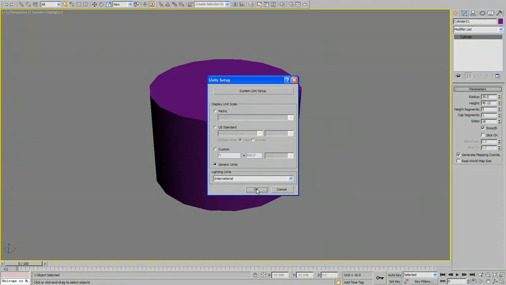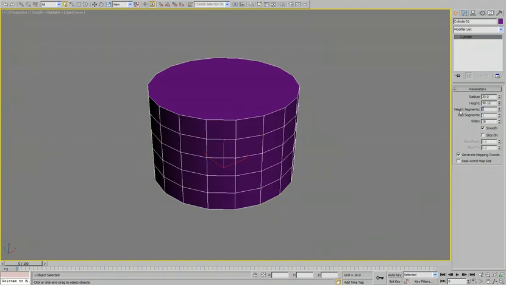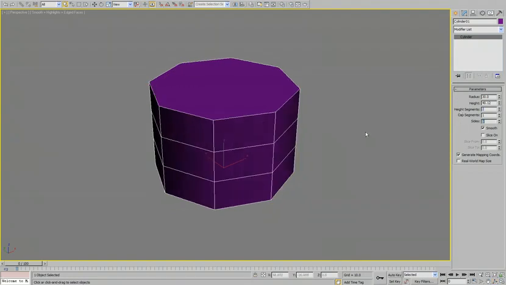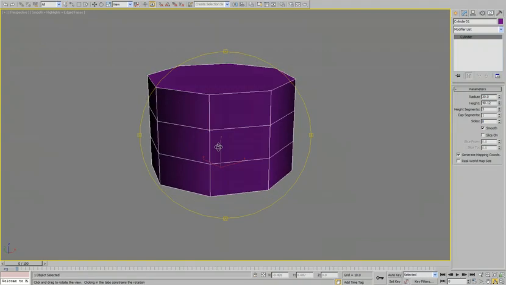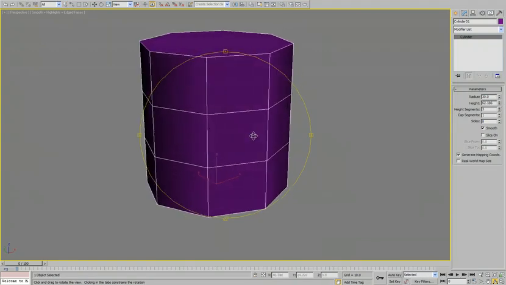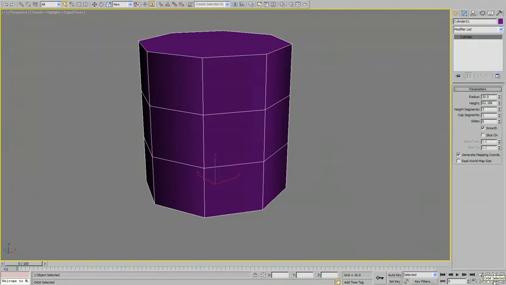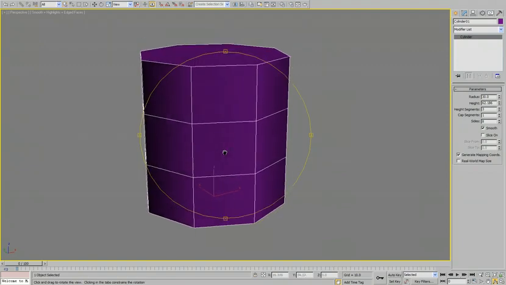Now let's go back to cylinder parameters and change a couple of other numbers. Change number of height segments to 3 and change number of sides to 8. So the object will look like this. And also let's adjust the height of the object so that each of these individual polygons on each side of this cylinder looks as close as possible to square.